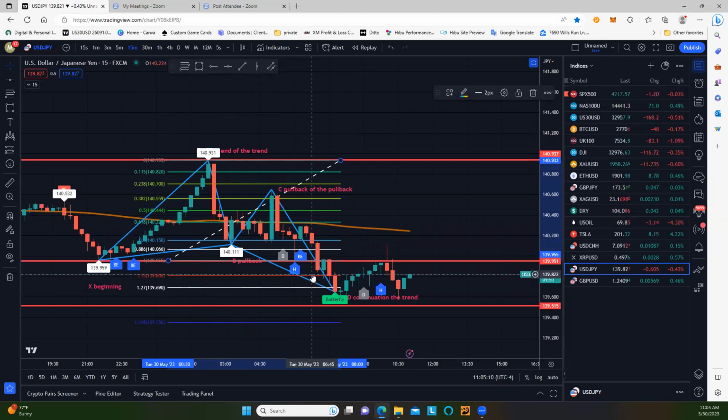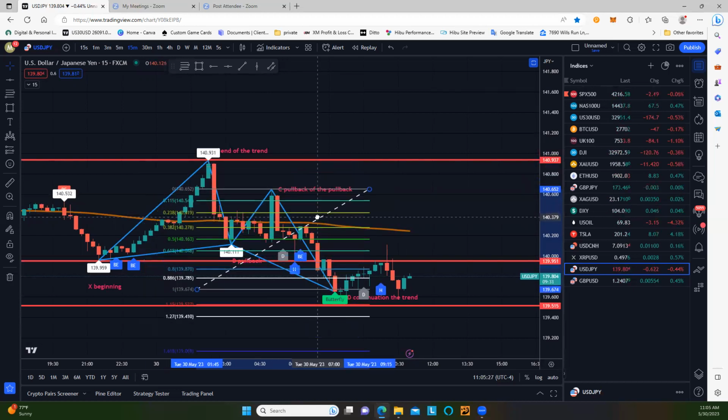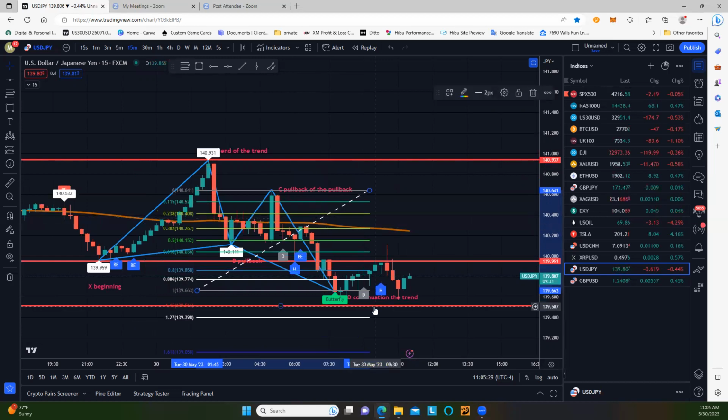And this is the market's way of tricking you, because a lot of us are looking for M's and W's, and we're going to go more into detail in another module about that. But that's the way of the market tricking you. But what they also have in their arsenal is that D point that says, hey, this is an area where the market just may turn and go the opposite direction.